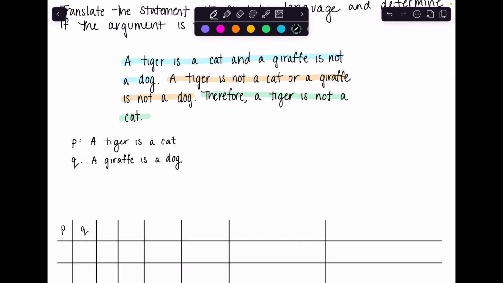So I'm going to start by putting the argument just as it's normally set up, where I've got my premises followed by my conclusion.